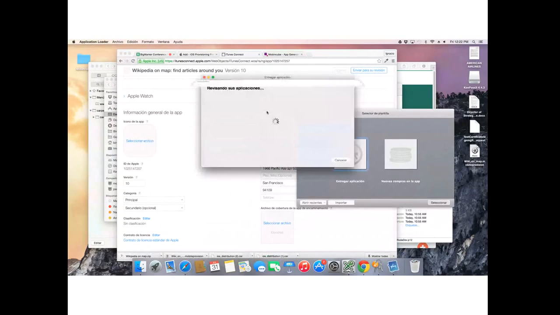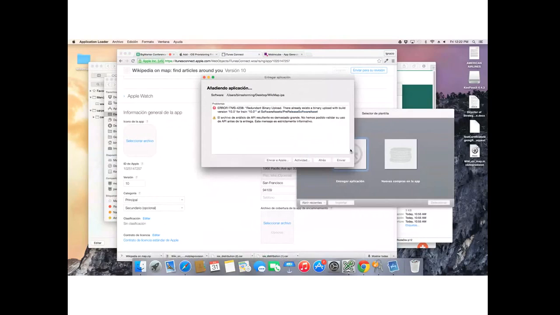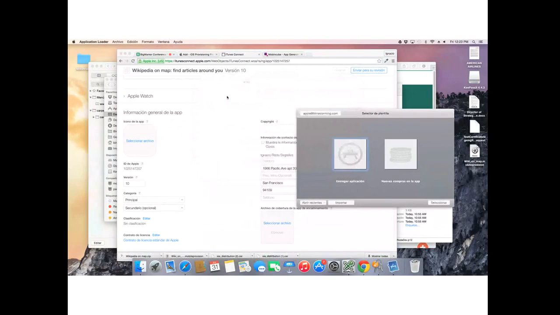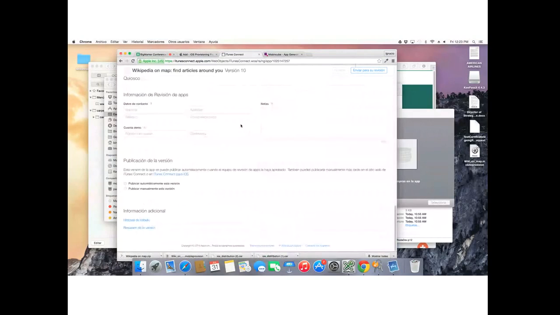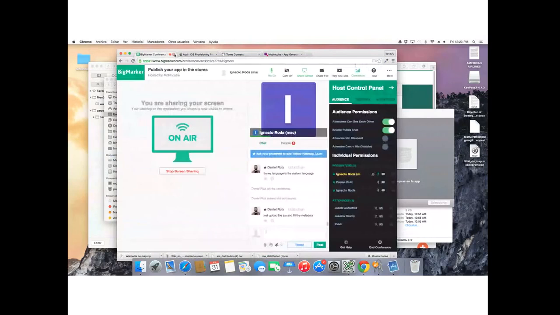Okay, let me go back to my PC, where I have all the screenshots, and I will add them here. But basically I already uploaded my app through Application Loader. Fill the metadata, that's what I did. Yeah, I think that's what I did. Okay, so my file is uploaded. It says it's uploaded.